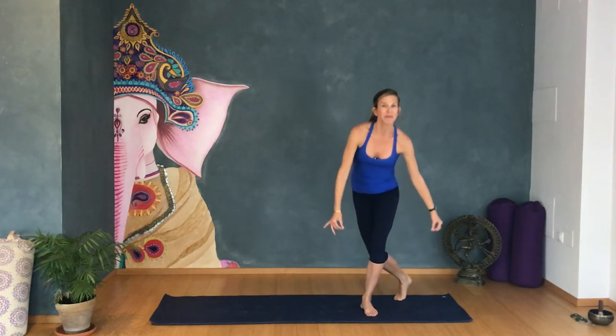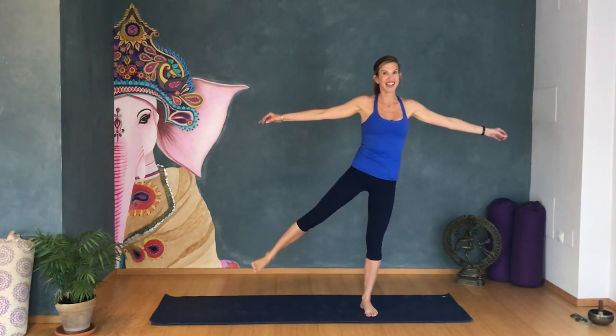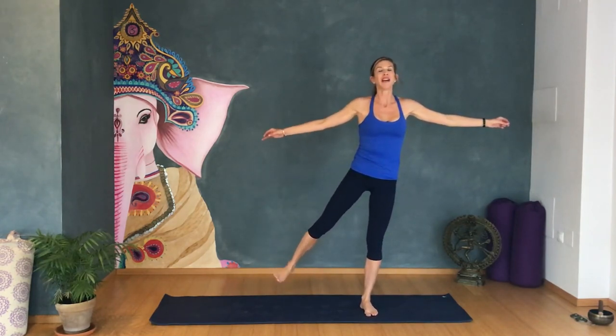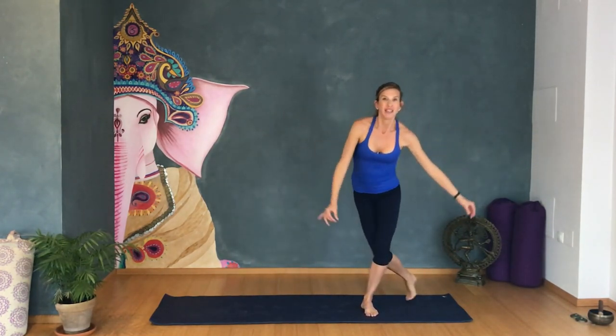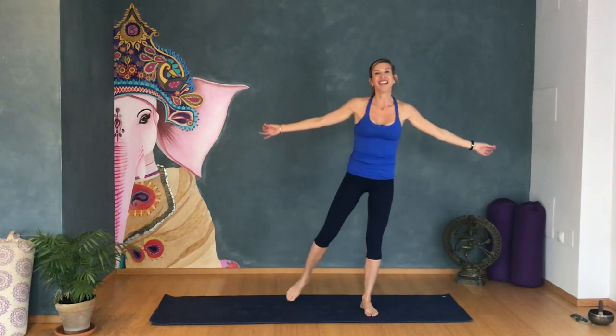Curtsy kneels — strong and tall. Same leg working as you just did your lunge with. So lunge behind and step it out. Inhale deeply, exhale as you step it out. If you want to challenge your balance a little bit, you may kick your leg out rather than tapping it here. So you have two versions depending on where you feel like you want to put it today, how challenging you want it to be. Kick it out to the side if you want to make it more challenging, or just step it out here.